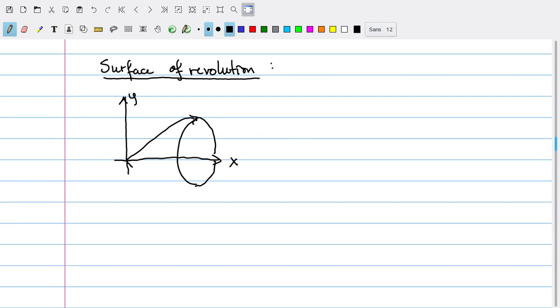And we've been talking about, even back in Calc 1, how to calculate, for example, the surface area of objects like this. But we can come up as well with parameterizations of these sort of objects. And the basic idea here is if this curve is given by y equals f of x, then at any particular x value, I need to be able to produce on the surface here a circle which has radius given by f of x.